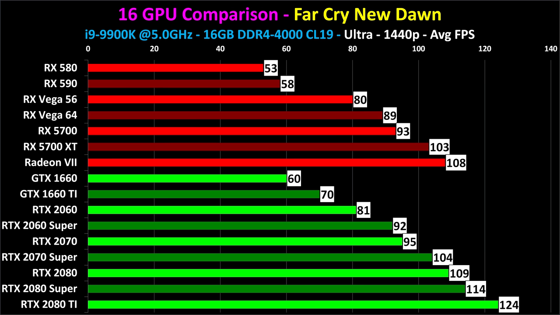The 1660 Super is not here — I do not currently have one, they've just come out or they're about to. By the time you watch this on YouTube you'll say in the comments, 'where's the Super?' Well, at the time I did this I didn't have it, but it'll be closer to the 1660 Ti. If you can get like 67 or 68 frames per second on a $239 1660 Super, that's actually a pretty compelling deal. 80 frames per second on Vega 56, 93 on the 5700, 92 on the 2060 Super — quite a few reasonably priced cards are well above 60 frames per second.